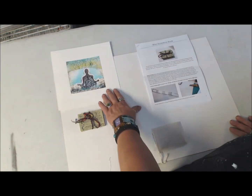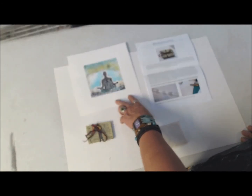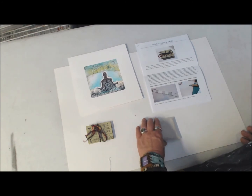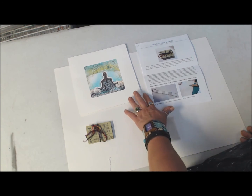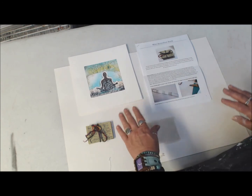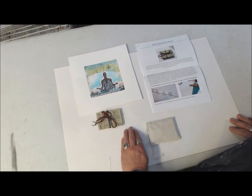It's going to be a whole day retreat — mind, body, and creativity. Kim will start us off with a little yoga in the morning, and then we'll start our project, have lunch, and then we'll come back to our project, and then we'll end with a little guided meditation, with little breaks in between just to do some mindful thoughts to prepare us for our project.